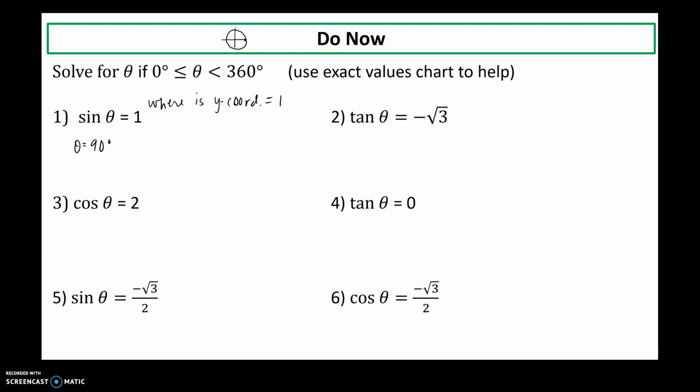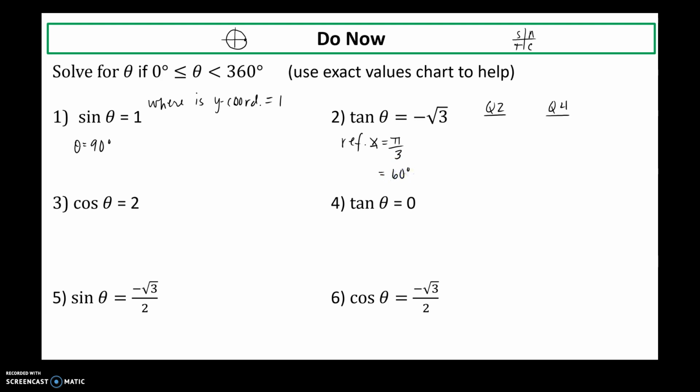Number 2, where's your tangent function equal to negative square root of 3? Okay, so first we need to determine the reference angle. What angle measure has a tangent value of square root of 3? That occurs at pi over 3. Okay, but notice now we're looking where the tangent is a negative value. So, putting it all together, your tangent is negative in 2 quadrants, and it occurs in quadrant 2 and quadrant 4. So using my reference angle, I switched to radians, I'm going to do that next.